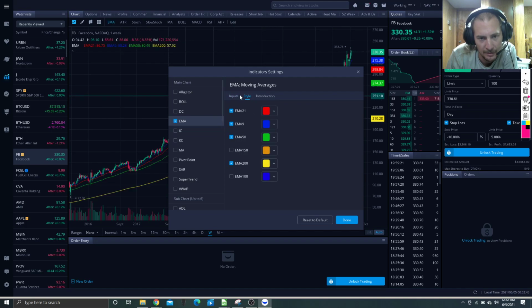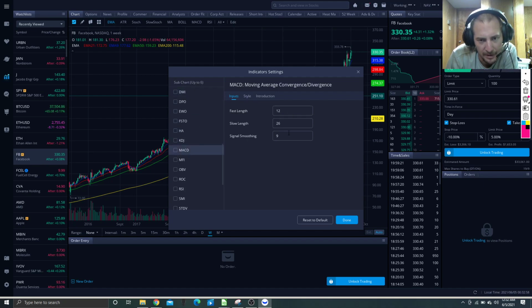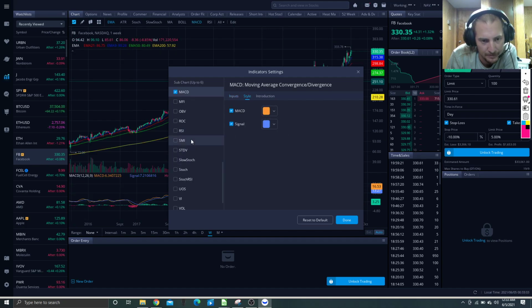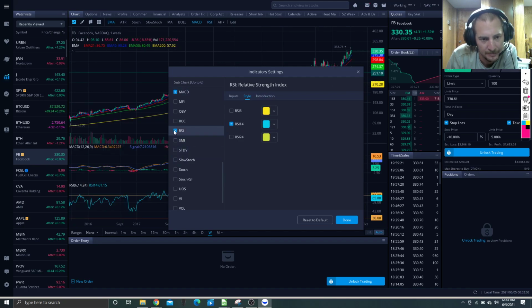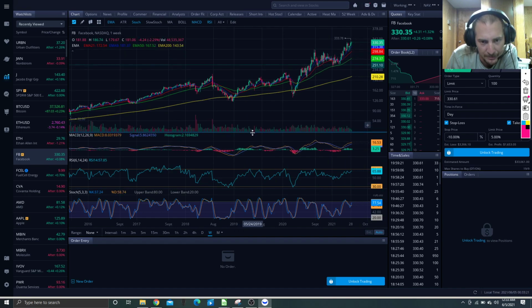Check those. If you don't know how to set them up, you click this little indicators tab and this edit button. It'll take you right to this page that I'm looking at now. And then we're going to need our MACD. We'll leave it standard 12, 26, and 9. Colors are whatever you like. I leave them as default. RSI, we are going to be using the standard 14-day RSI, and the stochastic once again with inputs at 5, 3, and 3. And that's all we're going to need as far as indicators go.